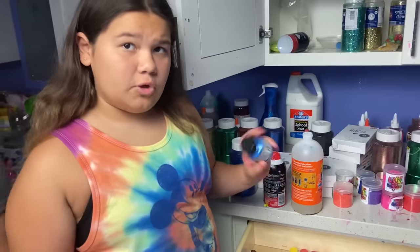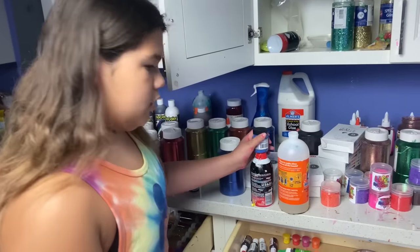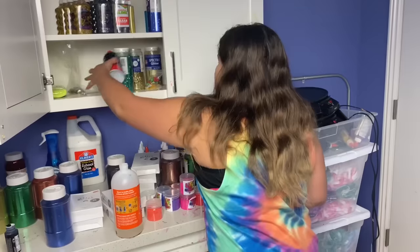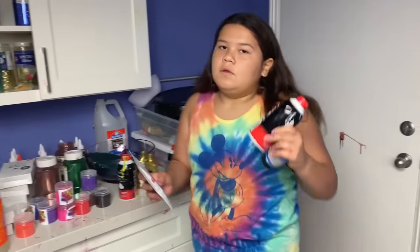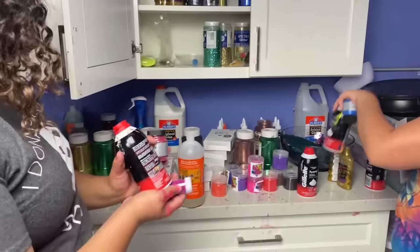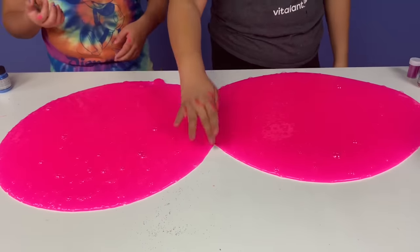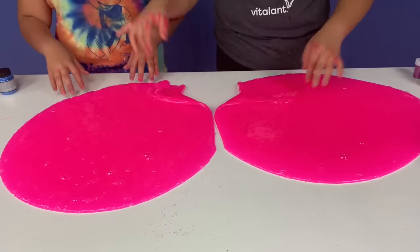You can grab the blue. It might turn it blue or purple. Okay. And then I think, I thought we had like a pink one. Okay. I got holo glitter. It's gonna be so awesome. Okay. So I have this. Oh, look at our slimes. They like melted together. They look like giant sunglasses.